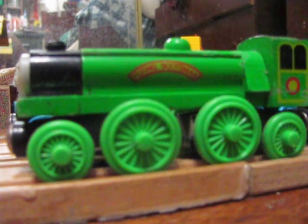He is one of the A3s that were formerly the Gresley A1s. Gordon is also a rebuilt Gresley A1. Well, technically the A0 prototype that in real life was only a concept sketch. But still, which makes him Flying Scotsman's brother. And that's how Flying Scotsman came to appear in the Railway series.